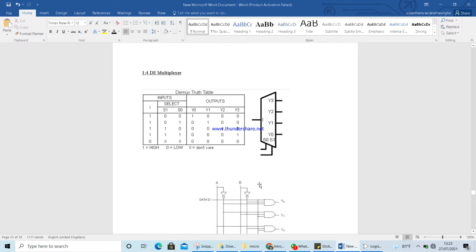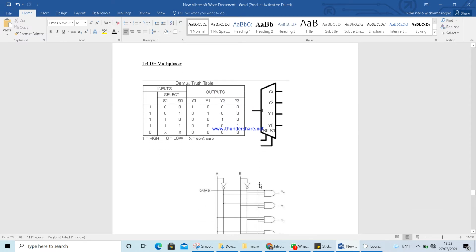After that we have the 1:4 demultiplexer, right? Initially we have one input. The one input is demultiplexed into 4 outputs. It is controlled by the S0 and S1 switches.